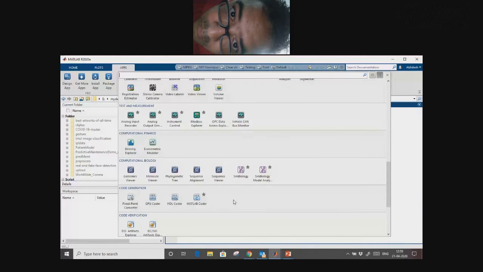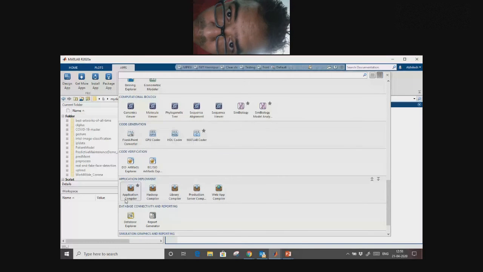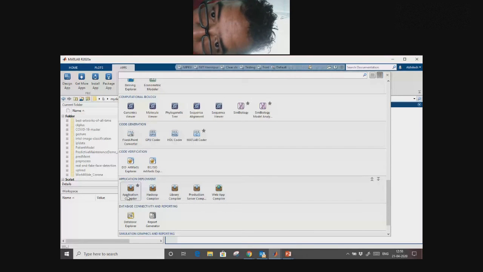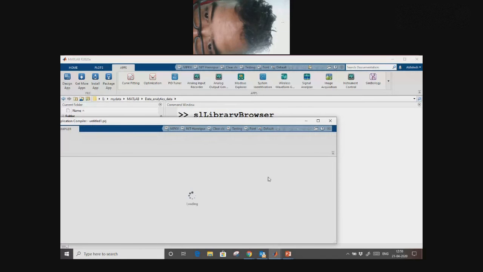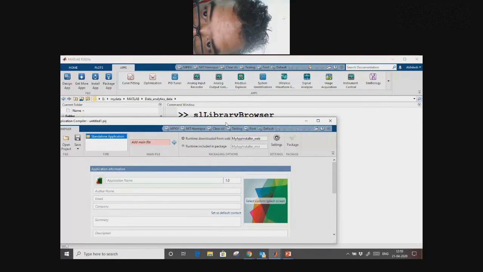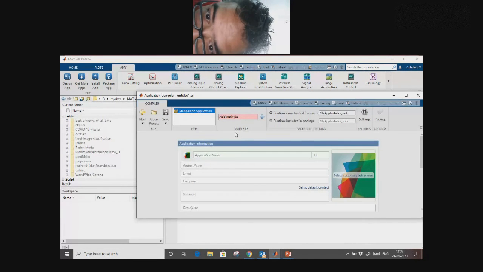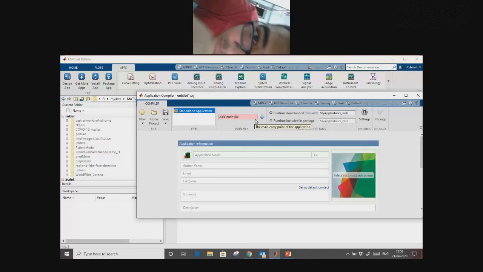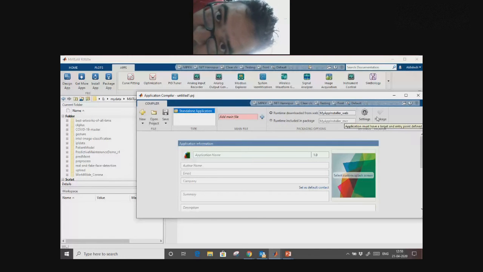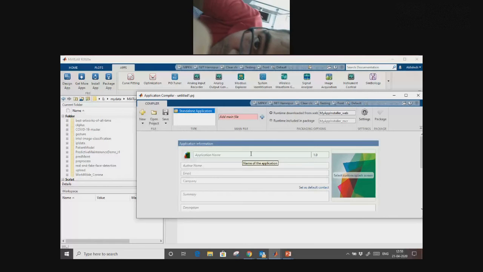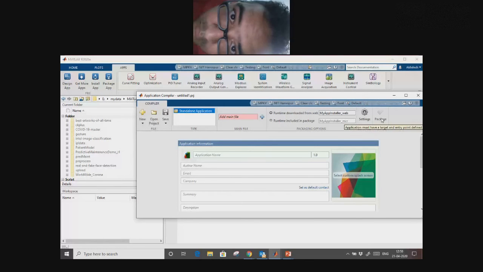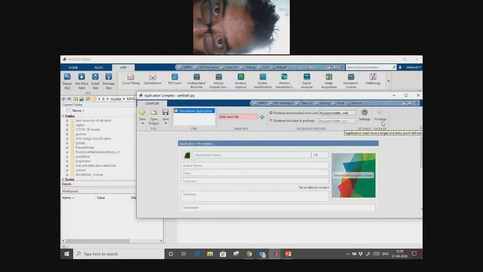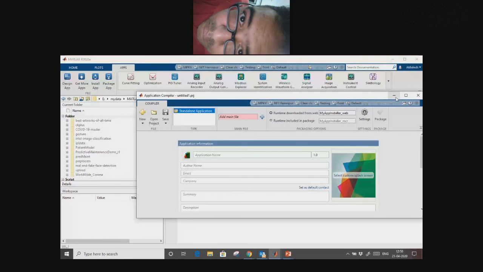Yes. So here is the Application Compiler. Let me tell you how it works. The main function file you have to provide here, let's say the Arduino function file which you created for the application, and here you can provide your author name and the version of your application. After providing this, you just click Package and the .exe file will be created.